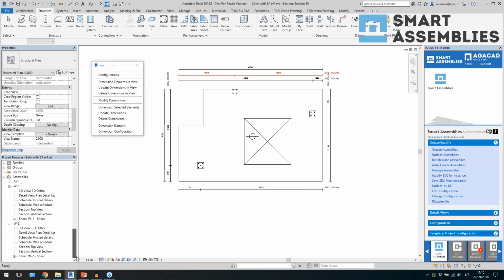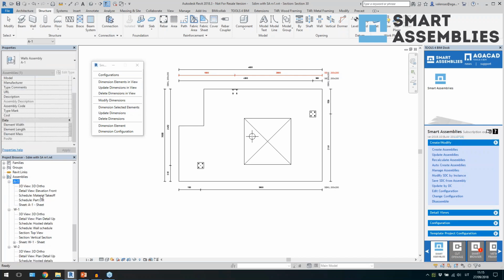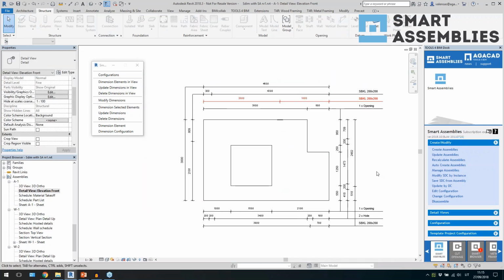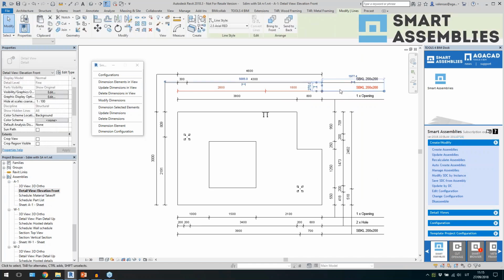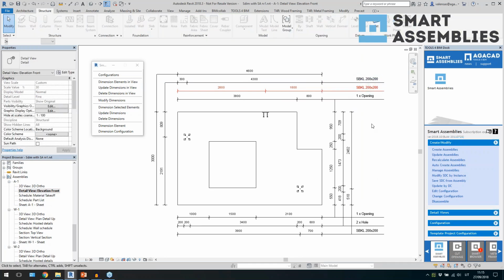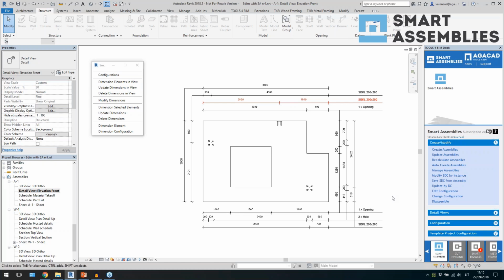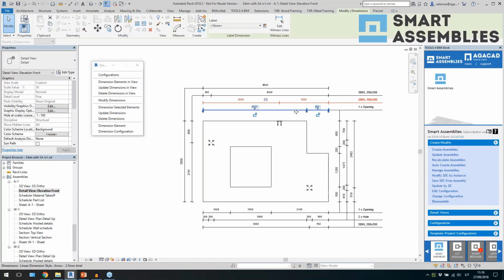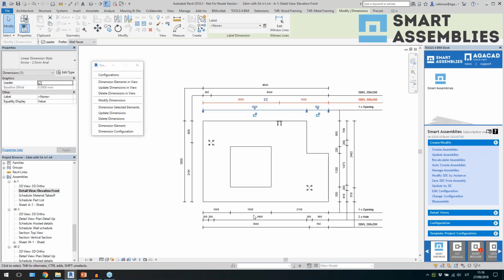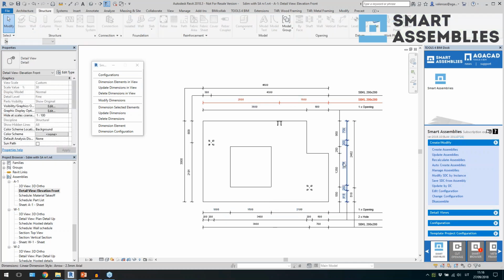So let's go down, find this wall, go to the front view, and you see the difference is like this. We have these nodes, they are not overlapping. We have this connection of dimension lines. So it depends on how you do that in your country, but for some of you it's a must. And then here I have a dimension for the openings, right? I have a dimension for this opening, for that opening. So that's the mixed result of smart assemblies and smart dimensions.